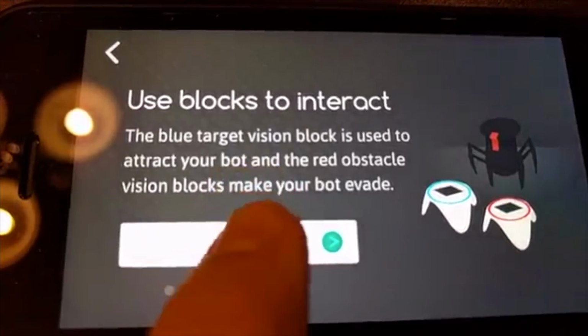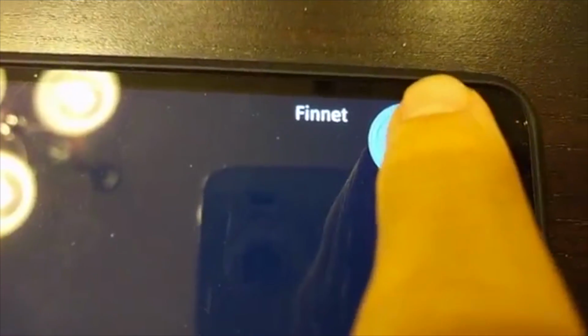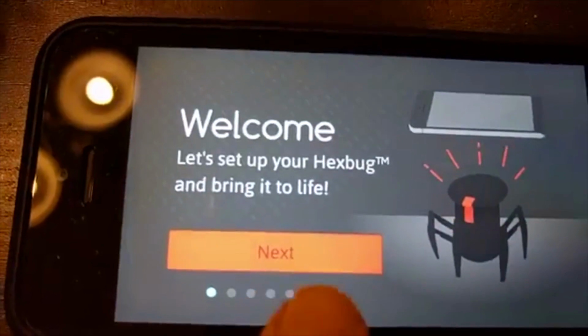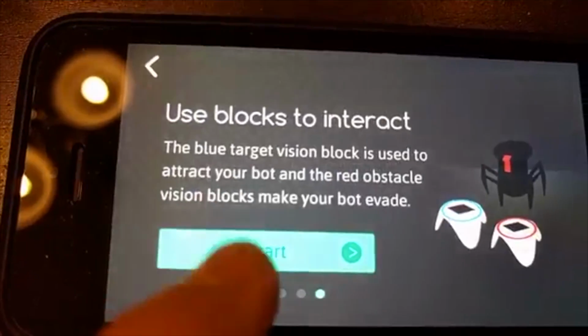Click start, and here's just an informational screen. You press that X to get out of it. If you want to go back to it, you can press that top right button. And if you want to go back to the setup screen, you can press that hamburger at the top left, and then I'll just fly through these.